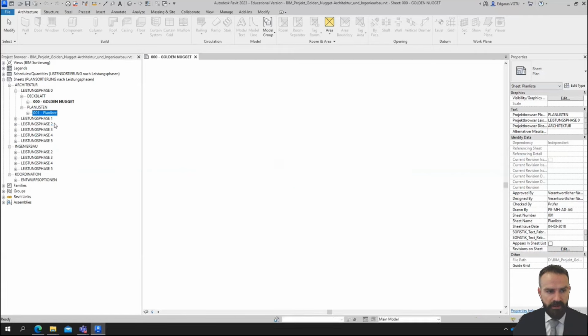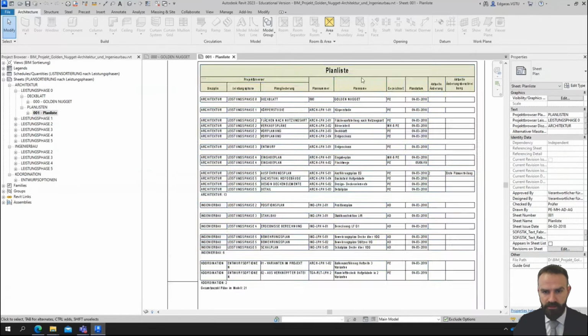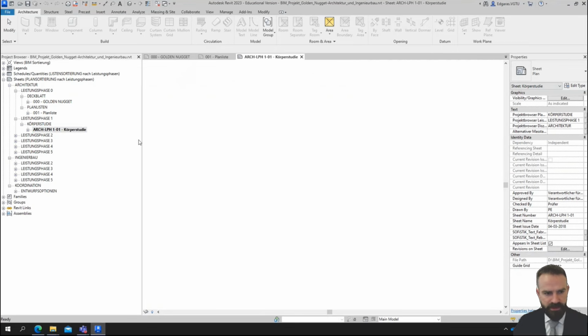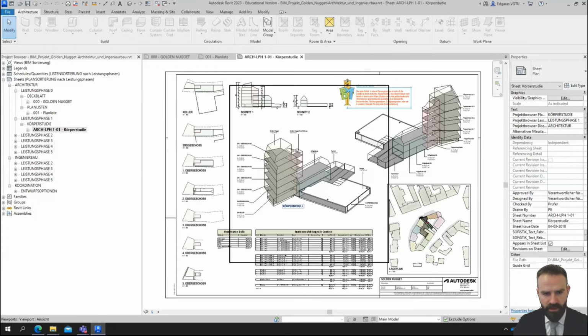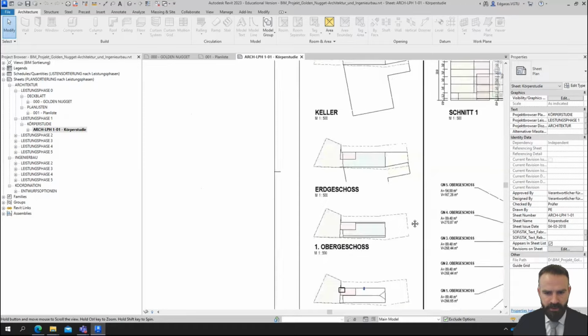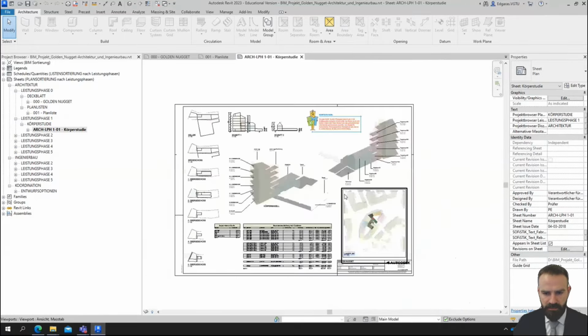If we go to the plan area, we have all the plan lists, so all the drawings are represented here. Of course, this document follows German standard requirements. Some parts are from international standards, but the basic part is from German documents.